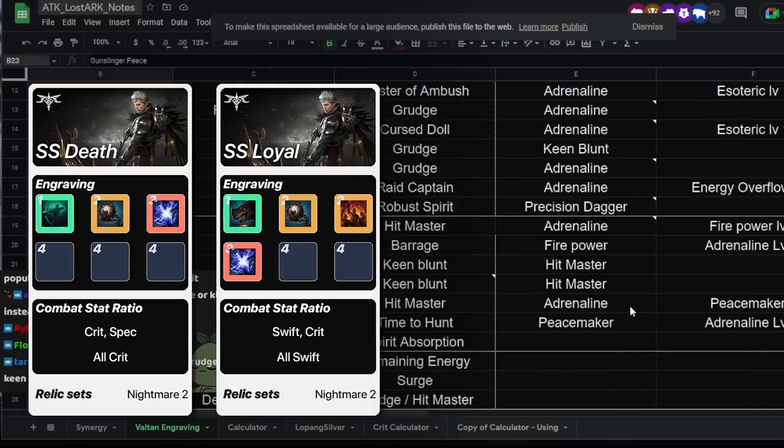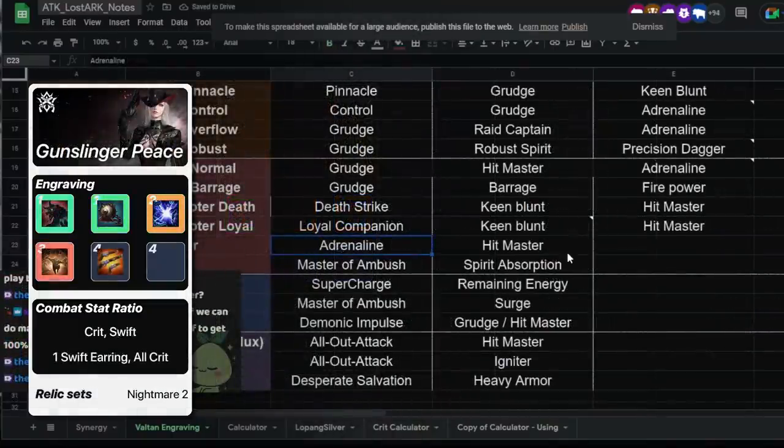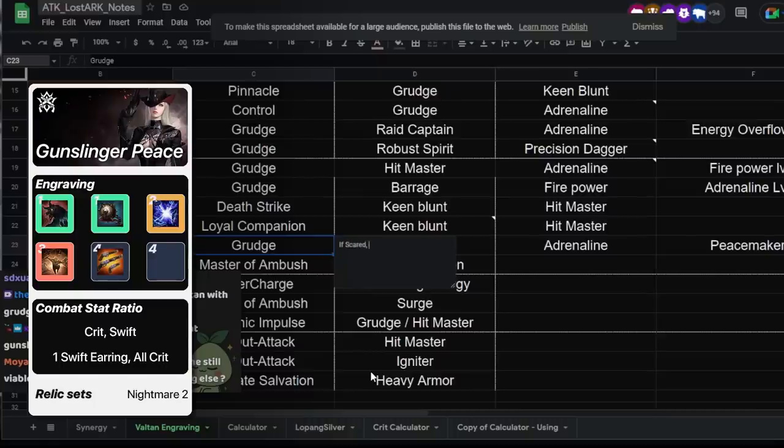Why did ATK say Death Strike isn't popular? Most people I see in Loa run it because it's an endgame. I am matching with your environment in NA. Gunslinger is super simple. If scared, can use Keen Blunt instead, okay?